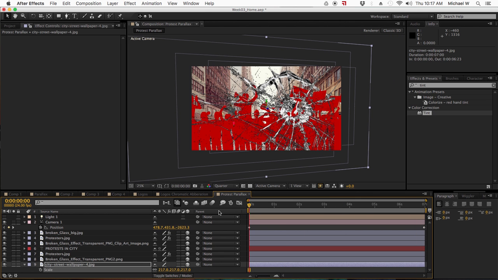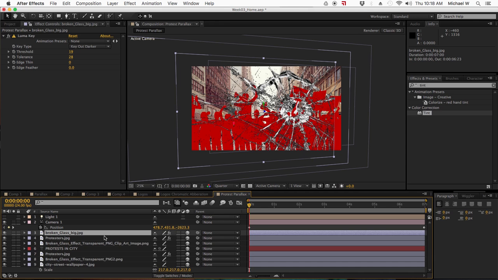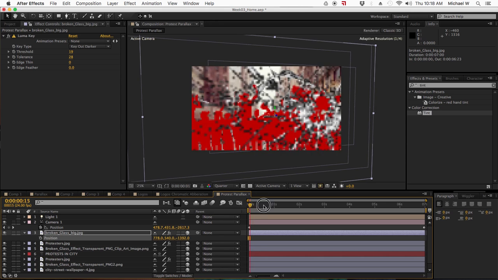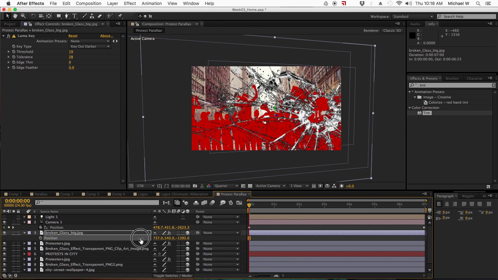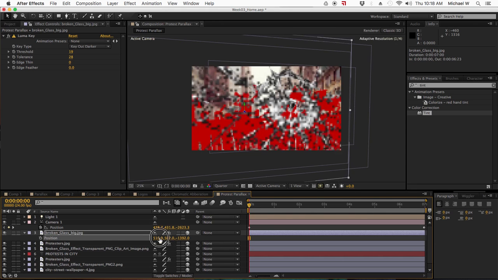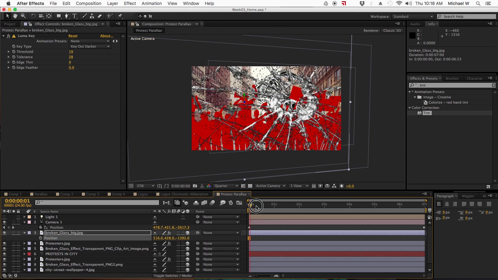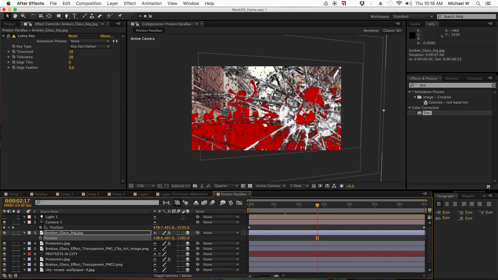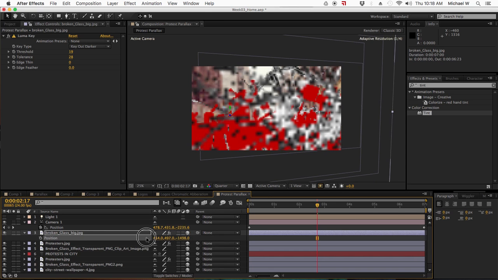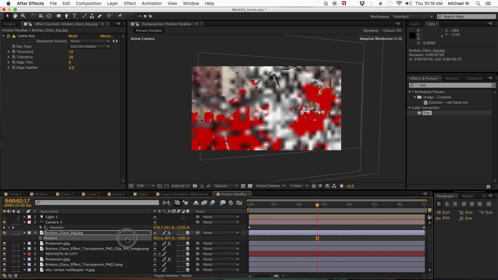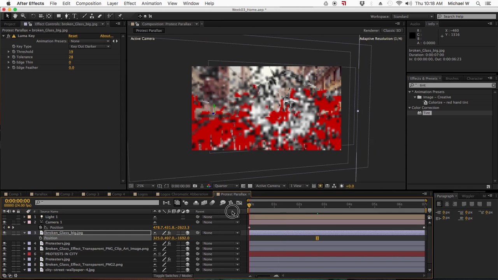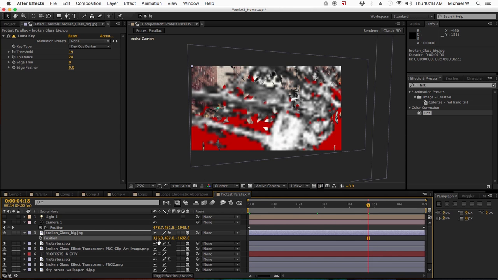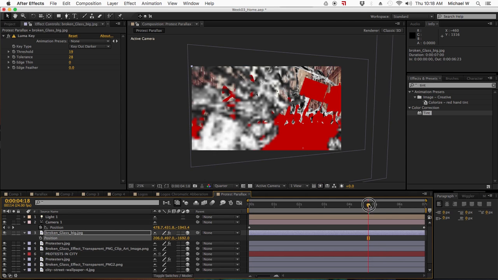All right, so we're going to want more space. The big broken glass, I'm going to want closer to the camera. So as we push in, we're going to go through it. I'm going to move it up like that. Now as the camera pushes in, see, I'm just moving it in space to match up to where my camera's at. So it'll be here when we start, pushing through it. There we go. Now we're going through the broken glass.